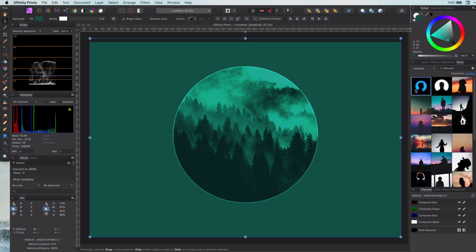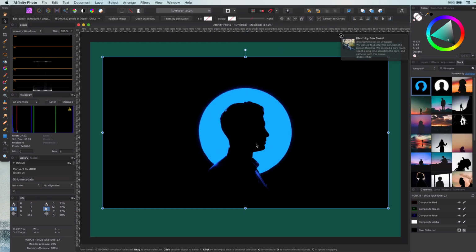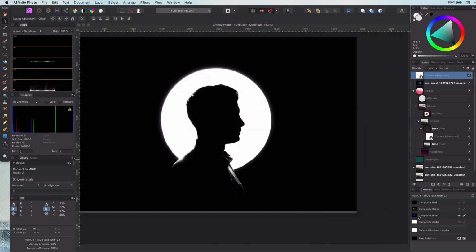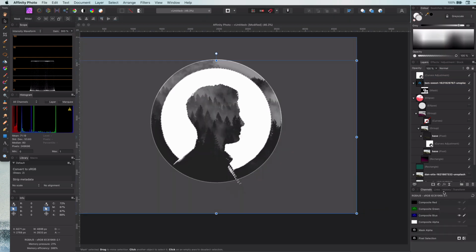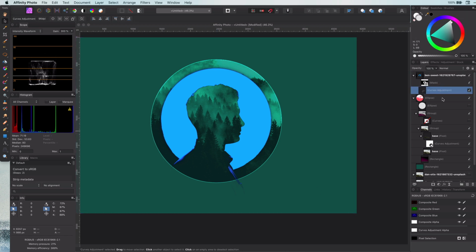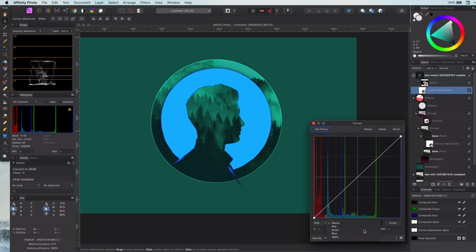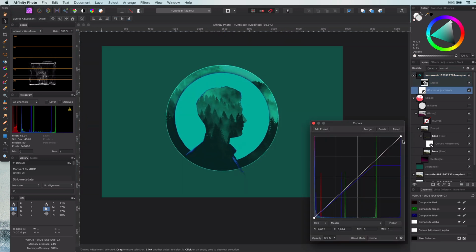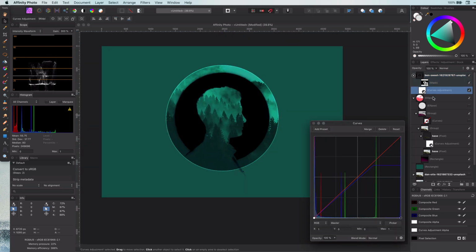To wrap it up, I can even add a silhouette image. From the silhouette image, I can create a mask by using the channels and apply this mask to the group and get interesting looks by adjusting the way the silhouette layer is applied. In order to keep the video short, I'm just showing this to give you some ideas. If you're interested in the exact steps on how the final result is achieved, let me know in the comments and I will do a video on that.